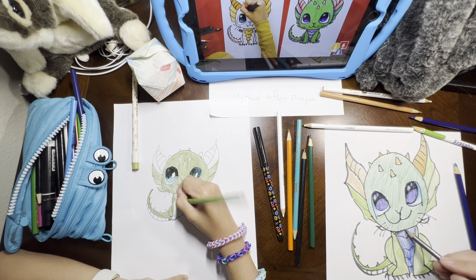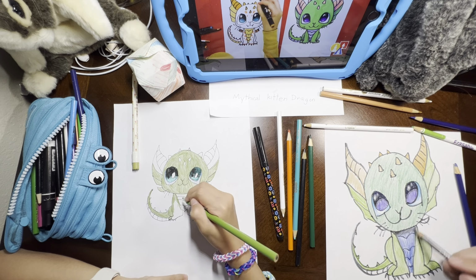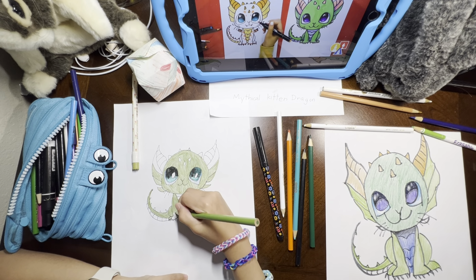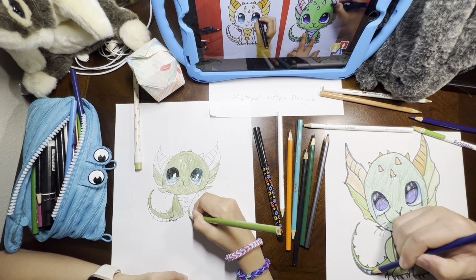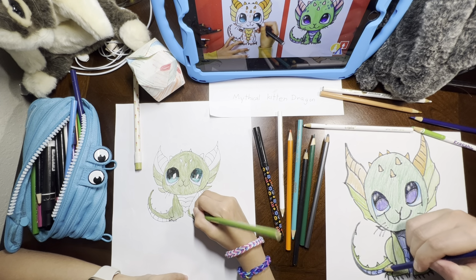I really like that you're adding spots here. What number is that? This is 97. 97? That's such a cool color. And I love the little horns and also the ears. Thank you. Turning out perfect. I'm going to use 83 to add spots to mine also.